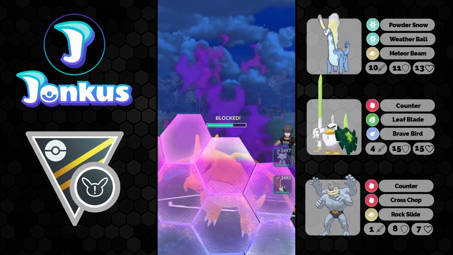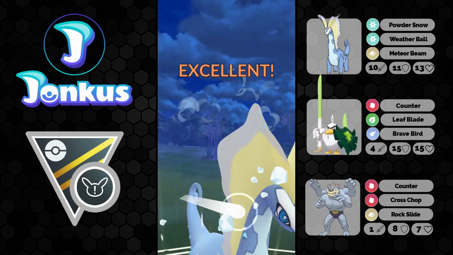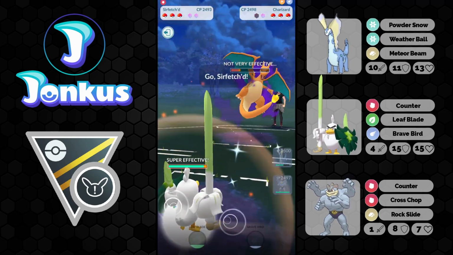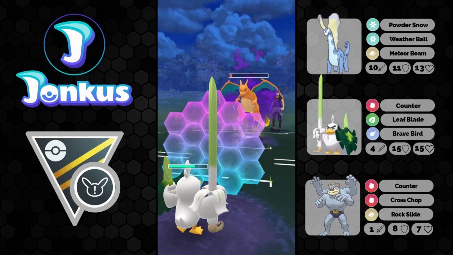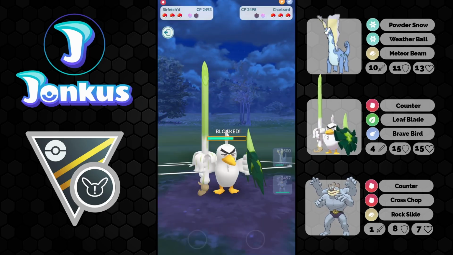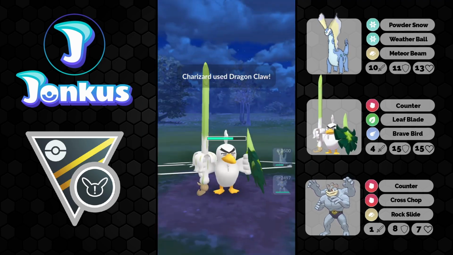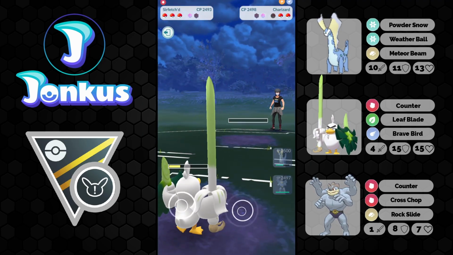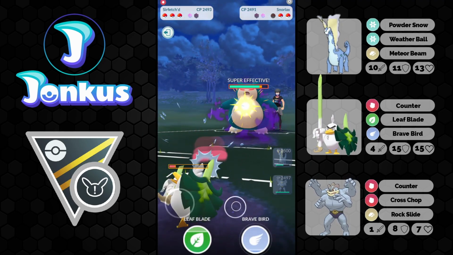But this Weather Ball goes in shielded at least, which is nice, and I can go straight for another one. I don't mind if they don't shield this, because I will still do a ton of damage, and I can go into my Surf Edge now. This allows me to shield once. They can still go for two Dragon Claws, but it doesn't really matter. My Surf Edge has access to the move Brave Bird here, and Brave Bird will definitely help me to have the realignment and still get a shield from the opponent if I want to.